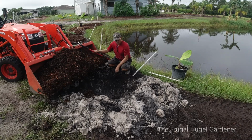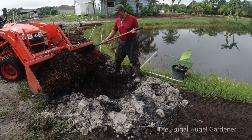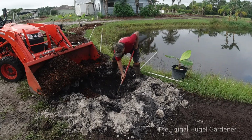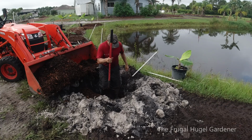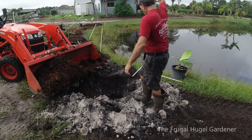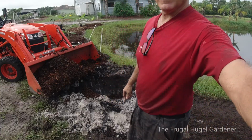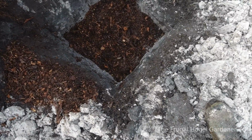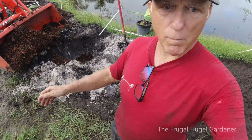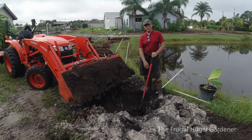Okay, got a load of chips. I'm gonna go put it down in the bed. Okay, I put some composted chips down there to give it the Hugelkultur effect. This is what it looks like. So now I'm going to go ahead and get some composted manure to put in the hole. Okay, got a load of manure over here. I'm going to go ahead and pile it in.